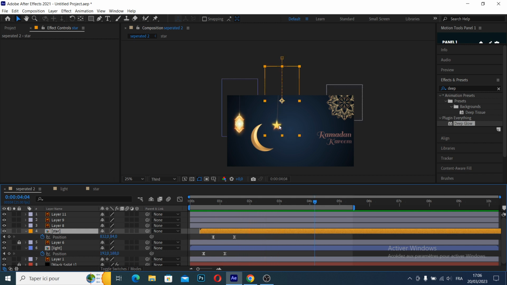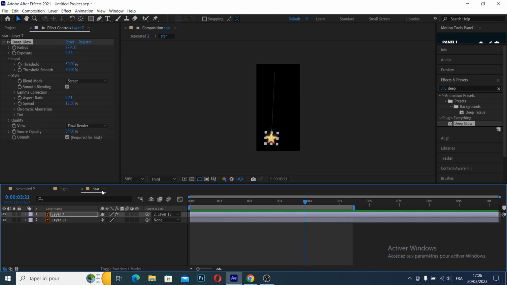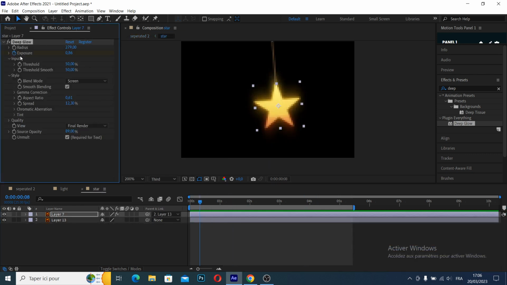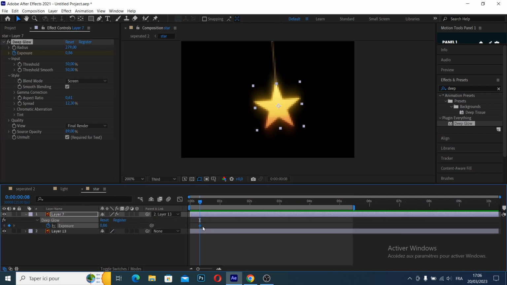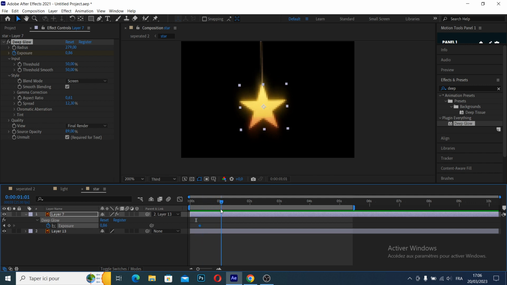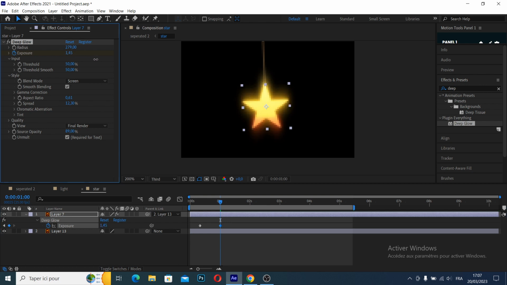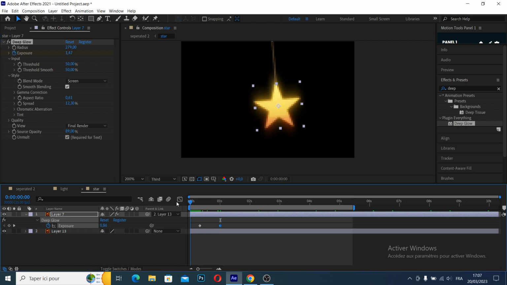But in the star I will add an animation. And the effect, go to the star, make keyframe on the exposure, and here select the layer and click U to open the keyframes. And let's say move a bit further and change the exposure to like 150. Let's add the expression, the same expression, loop out ping pong.